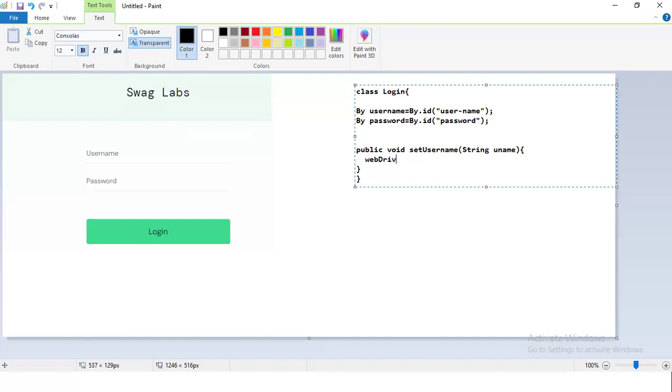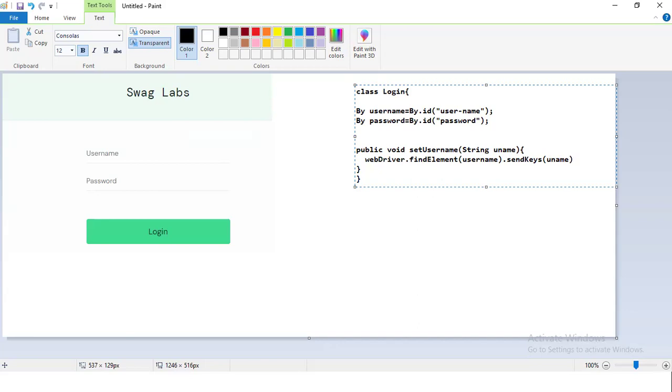WebDriver dot findElement, you call the method findElement and pass the reference of the element that we want to find. Here we have one field username which contains the reference of the username web element of a web page, and once we have found it, then you can perform the action you want. I want to perform the sendKeys action. We send that username. So in this way we are doing it.